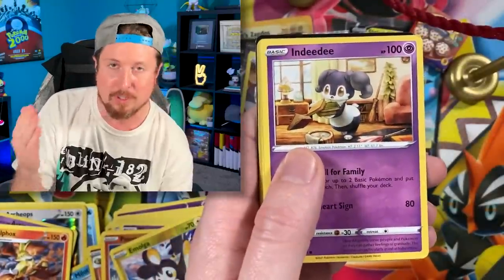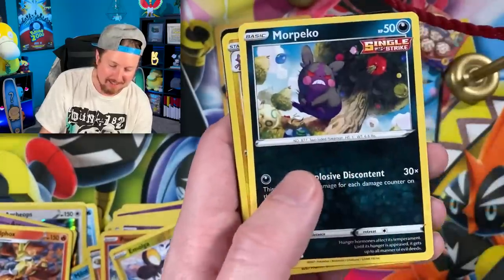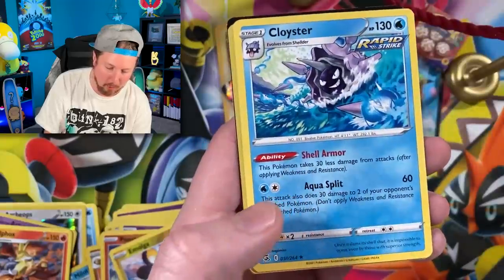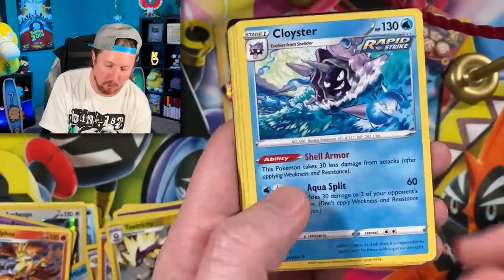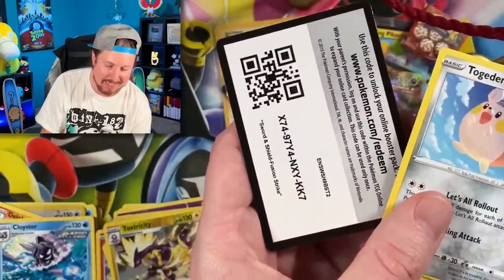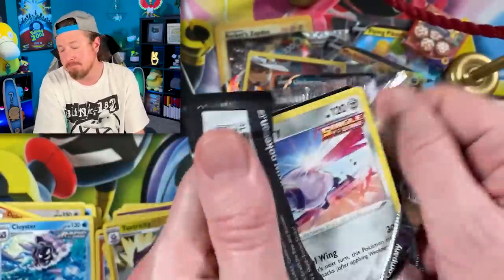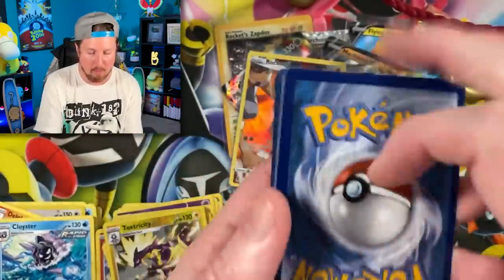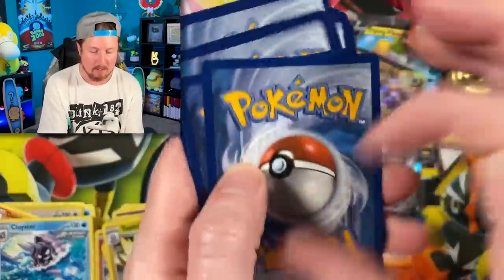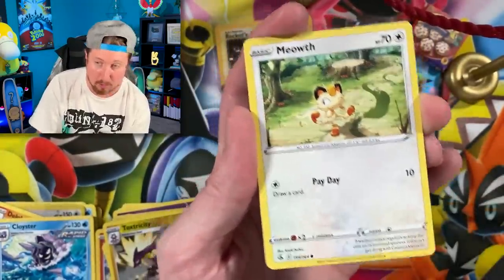I almost couldn't get the card in the sleeve there. Growlithe blinks, Morpeko, and a Cloyster with the Kanto vibes. Energy, Metapod, Pod Battle Pass, and a Togedemaru - it's a fun name to say. You smile every time you say it: Togedemaru! Can't help but smile. There's the code card for that one - Fusion Strike once again. Don't let us down Fusion Strike, we're trying to complete the set before 2022 is up.